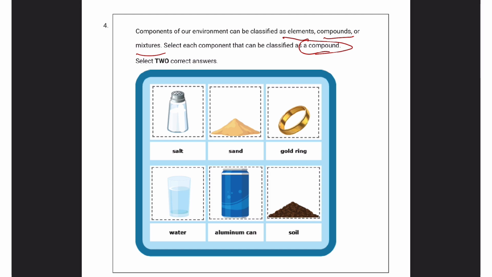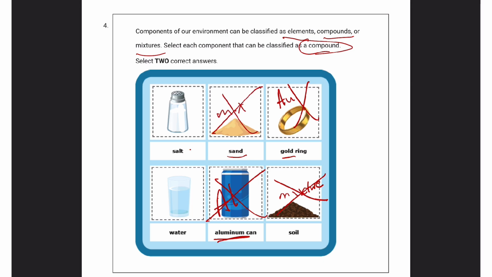We've already seen gold on here once. If it's a gold ring, we know that it is Au. Well, is that a compound? No, it's not a compound. Soil, we learned that was a mixture. So that's not a compound. Aluminum is Al, not a compound. I know a lot of you wanted to say that the l was an I or something like that, but nope, that's not a compound. Sand, that's another mixture.